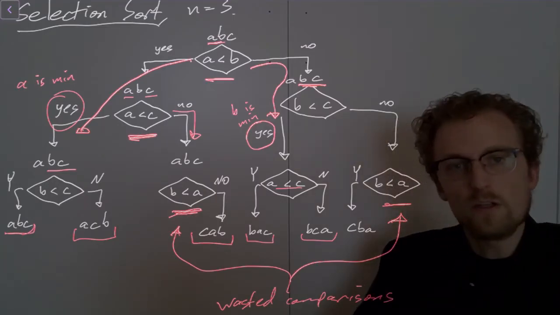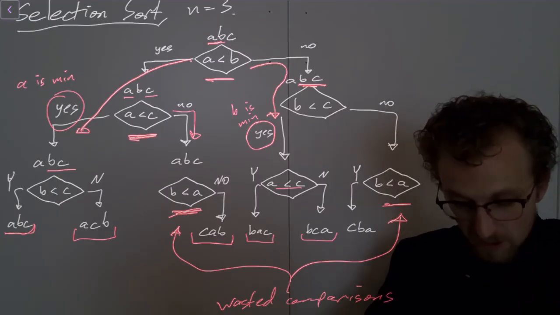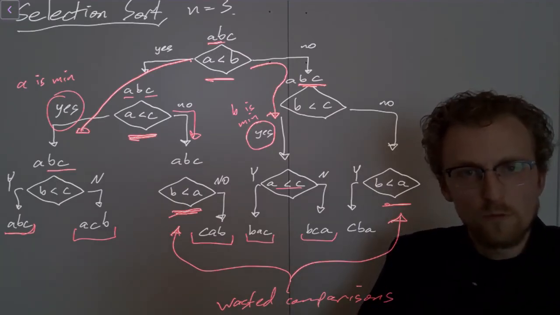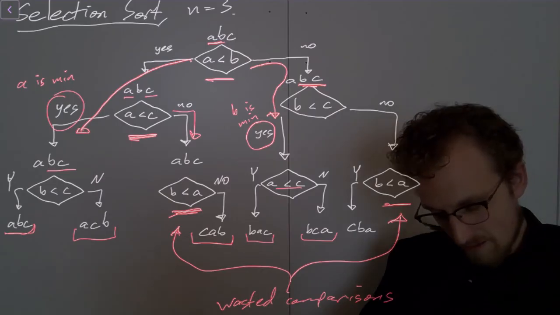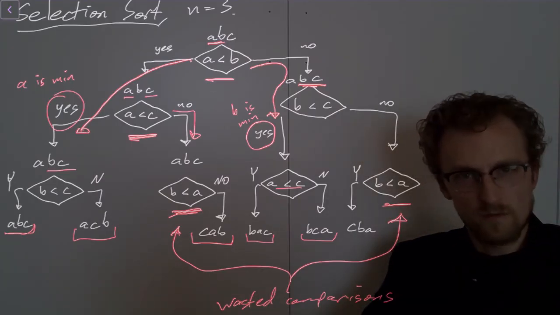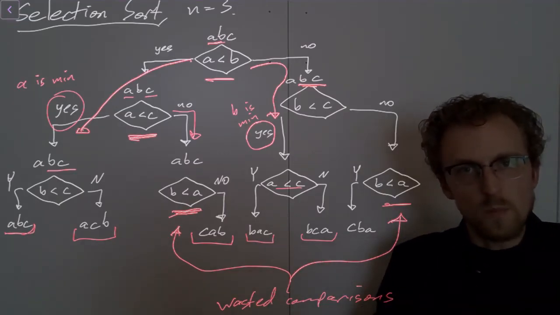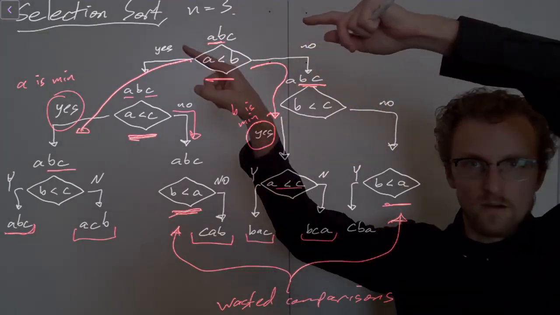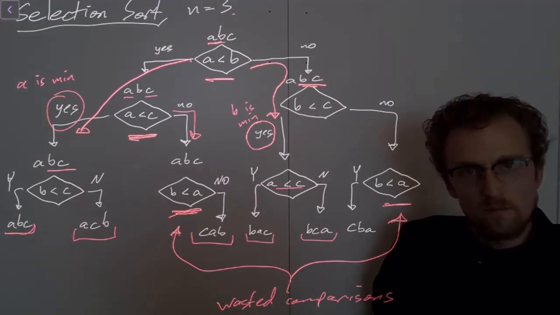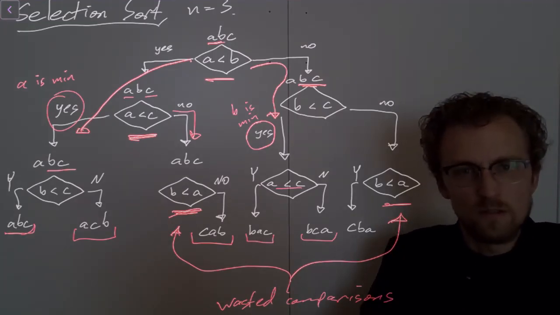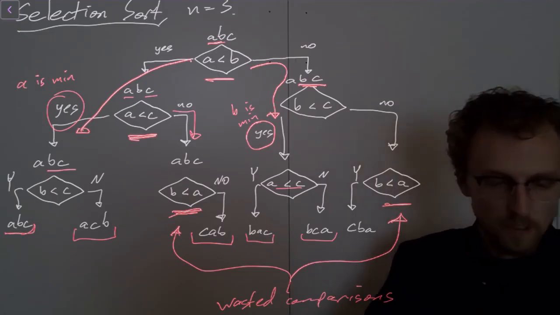So this doesn't factor too much into our lower bound analysis, but it does give us a window into why selection sort is inefficient. Because selection sort just isn't optimized to perform a good number of comparisons. We could end up with a scenario like this where selection sort is gonna ask a whole bunch of the same questions over and over again. And what you would actually find is as this decision tree gets deeper and deeper, that is, as the array gets longer and longer, requiring more levels in the decision tree, you would find more and more waste, right? More and more repeated decisions that don't need to be repeated. But let's look at this decision tree and try to interpret it a little bit.